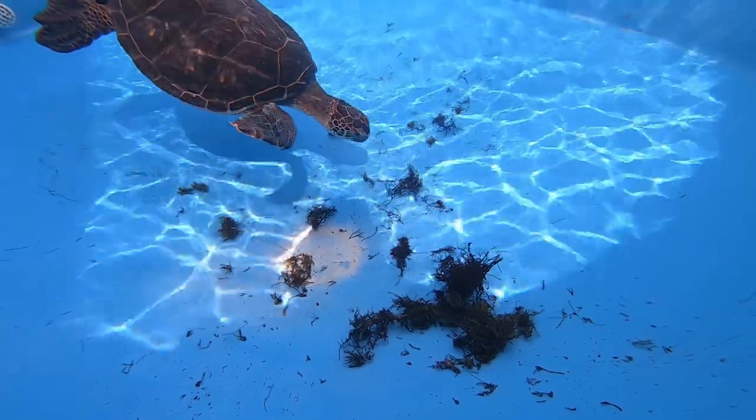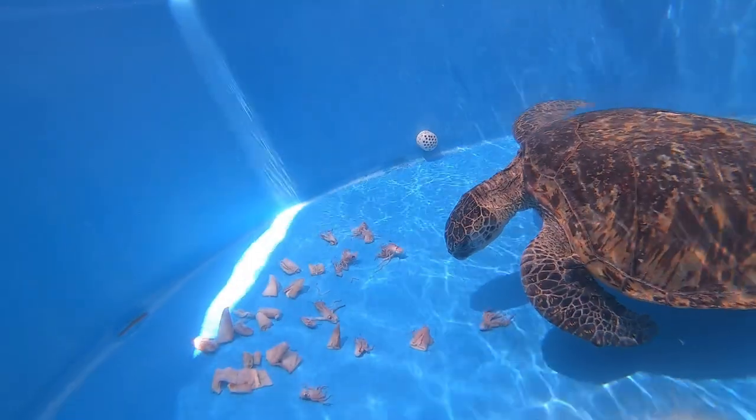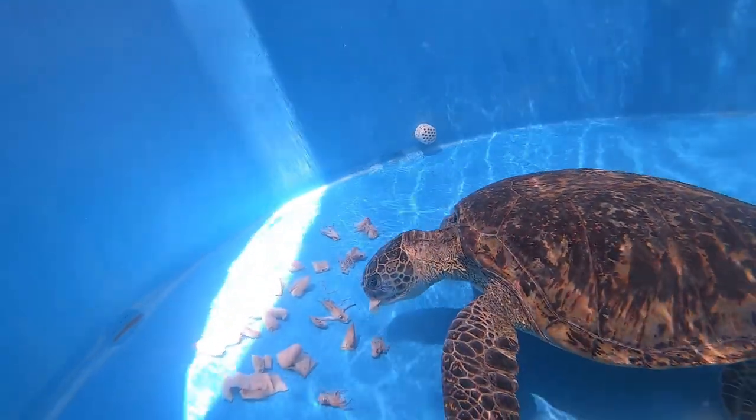Nothing really feels better than seeing this patient that we've had for two months — it came in super lethargic, super low energy and sick. The second you pick him up, he sees the ocean and starts flapping. It's like your heart sings with the turtle. So it's like we're all going back into the ocean that day. For diet, we actually go out and collect our own limu or seaweed. We also feed them squid — we chop up some calamari for them every single day, giving them protein to be strong before release.